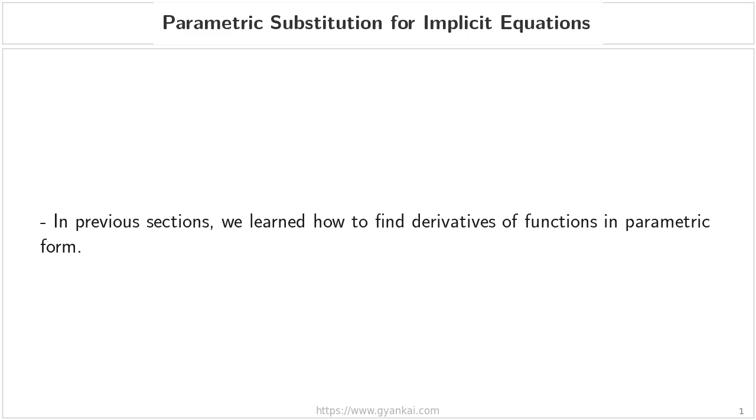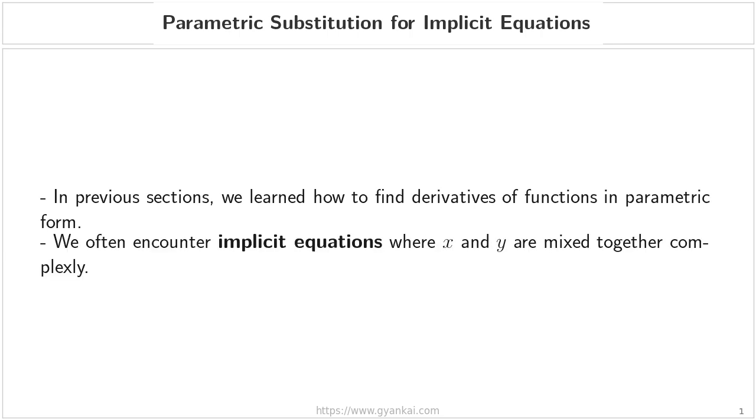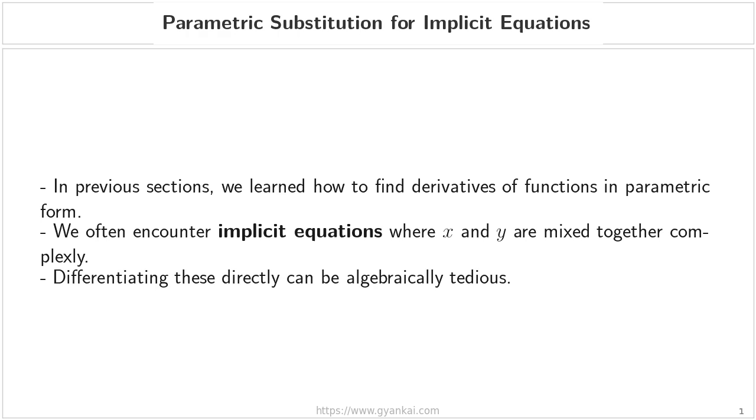Hello everyone. To begin today's lesson, let's first recall that in our previous sections, we have already learned the process of finding derivatives for functions that are provided in parametric form. However, as we move forward, we often encounter implicit equations. These are equations where the variables x and y are mixed together in a complex manner, making it difficult to express one variable explicitly in terms of the other. While it is possible to differentiate these equations directly using implicit differentiation, you will find that the algebra involved can become quite tedious and cumbersome.